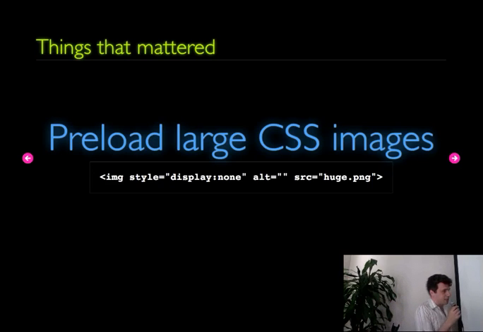Preloading large CSS images. So I noticed in the waterfall for UCSF Mobile, what was happening is it downloaded all the HTML. And then it had to parse it, and it said, oh, there's this CSS file. Download the CSS file, parsed it, continued parsing the DOM, and then it figured out that, oh, because this rule applies over here, I now need to download these 2 images because we have a watermark on the left side and we have sort of this gradient background thing. And it had to download these 2 images, and that only started happening after 500 milliseconds because it had to do all that other stuff.